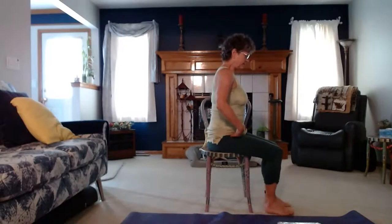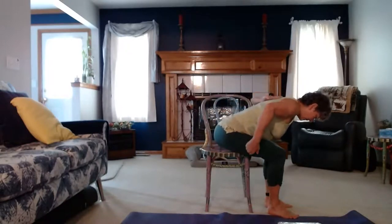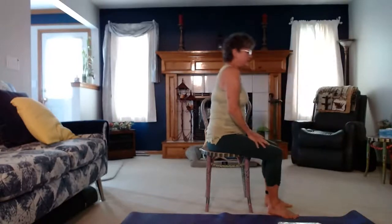Let's do a little bit of a forward fold while we're here. So we're just going to be bending from the hip flexors over, trying to keep our back straight. Don't be doing a cat and thinking that you're bending over further. You're going to just bend. If this is as far as you bend without getting your back compromised, then you just go here. Everyone is different.